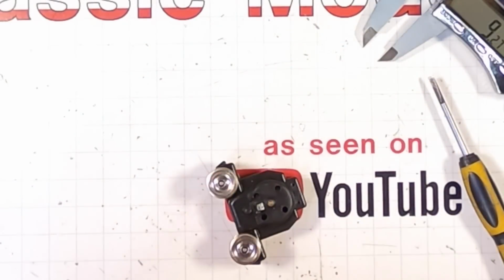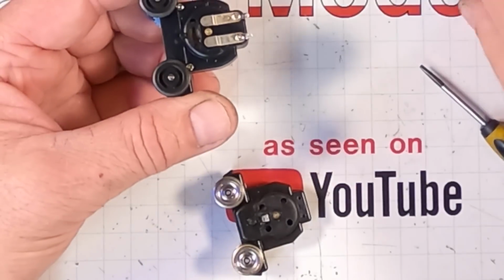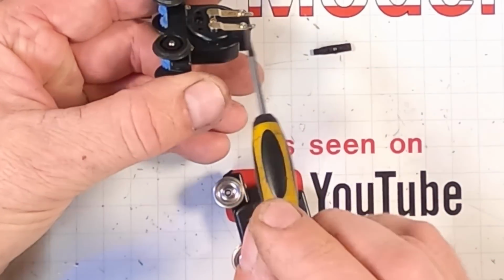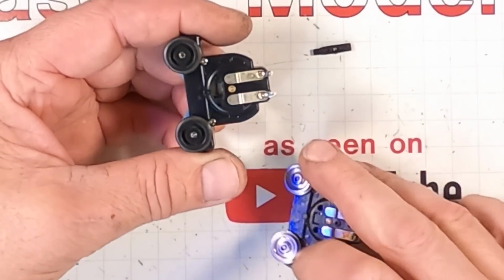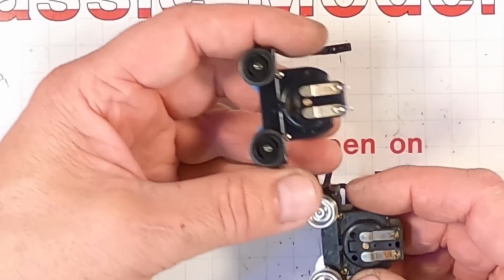Now this side over here, because we're going to glue that little plastic retainer piece in, so we've got all the time in the world. The best I can tell is that these location pins are in the same place. So that's going to control the depth of the power truck in there.